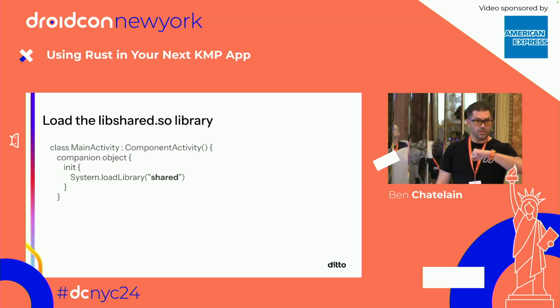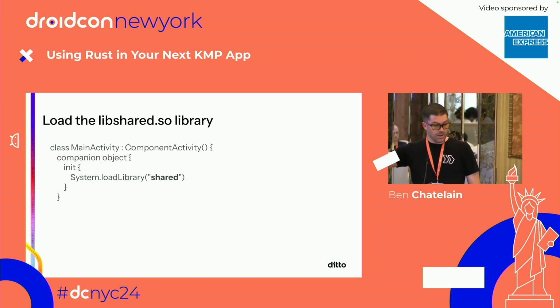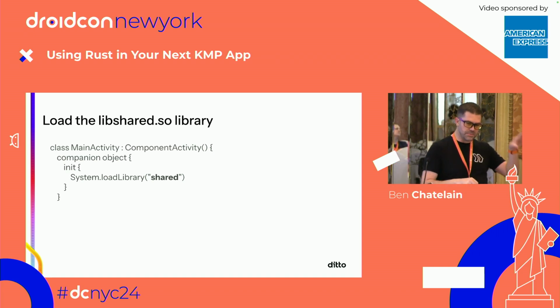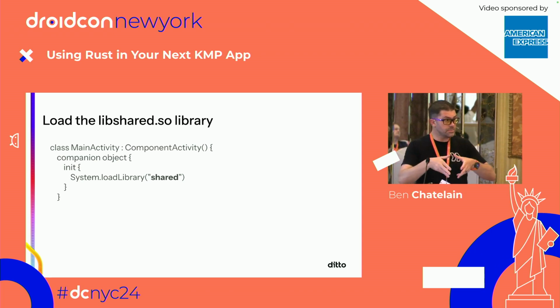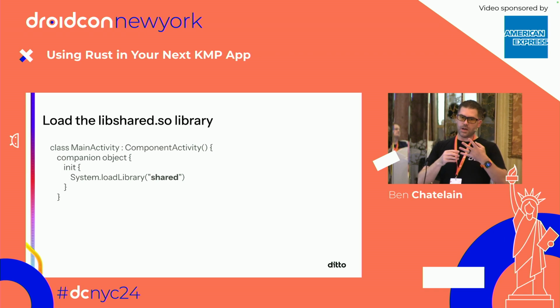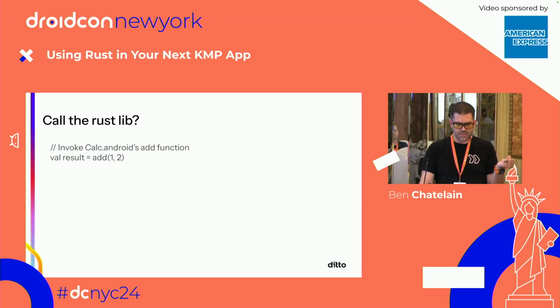Okay, now inside our Kotlin code over in the JVM, in our main activity, we're just going to add System.loadLibrary("shared"). That's going to look for libshared.so and blow up if it can't find it. But it is going to look in the architecture-specific directory. And also, by the way, if you have multiple architectures and you deploy through Google Play, if you use an app bundle, users aren't going to get the other architectures. They're only going to get their architecture. Okay, so that will load it, but then it's just sitting there. We need to call it.